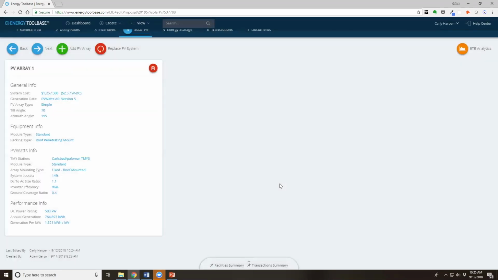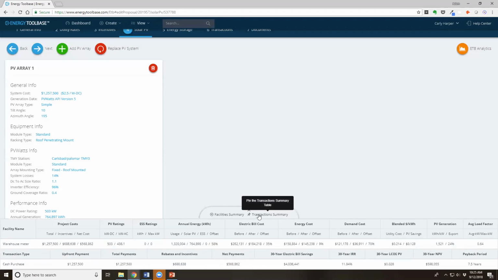Okay, so that's going to be our base case. Actually, there is one last thing I want to look at, and we're definitely going to unpack this in a minute, and that is the blended savings. You can look at this one of 2 ways. You can look at what sort of savings or avoided cost we achieved in dollar per kilowatt hour terms, like we're showing here. So about 12.8 cents is the average blended value of each kilowatt hour. Or of course, you can look at dollar terms, exactly how much it saved. We'll show both of those in my summary slide in a minute.